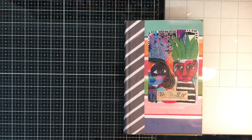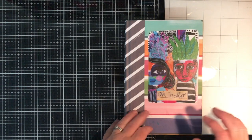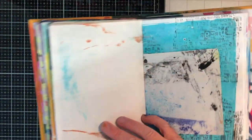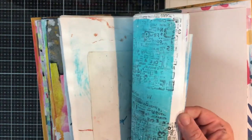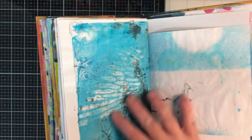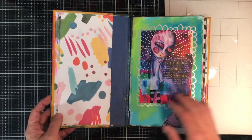Hi everyone, it's Neve here and welcome to my art journaling channel. Today we're going to do a quick flip through of my junk journal. I've got halfway through it so I just thought I'd share with you what I've done so far. I was really lucky to be gifted this beautiful journal from Chrissy Mannix, who made this for me. It's got two signatures, so I've finished my first signature and I've got the second one to start on.